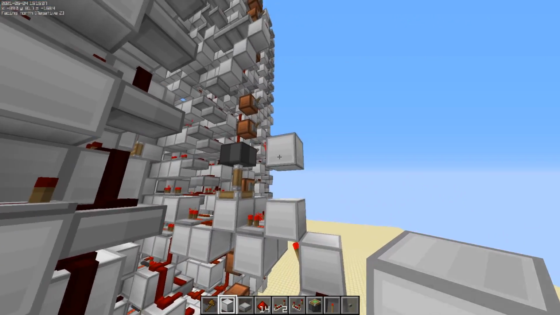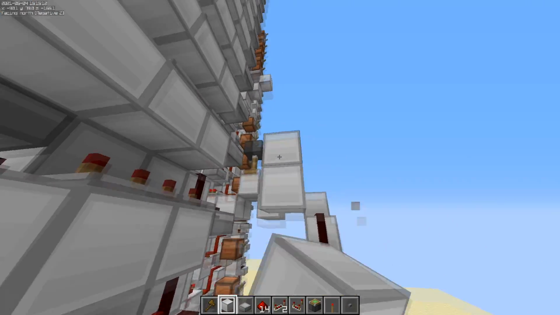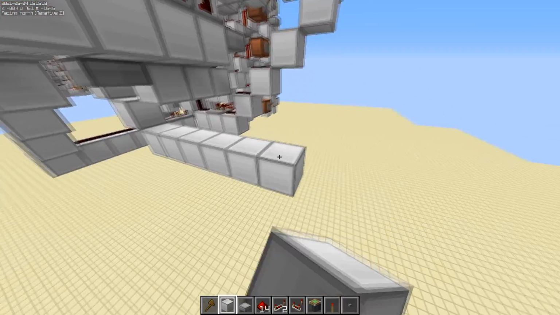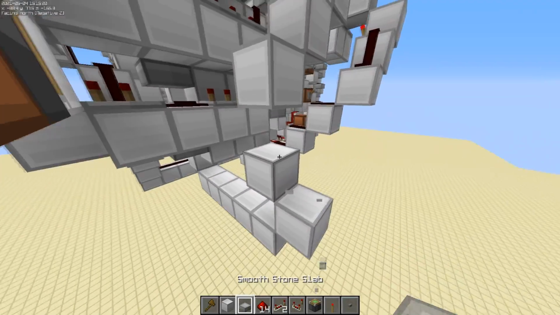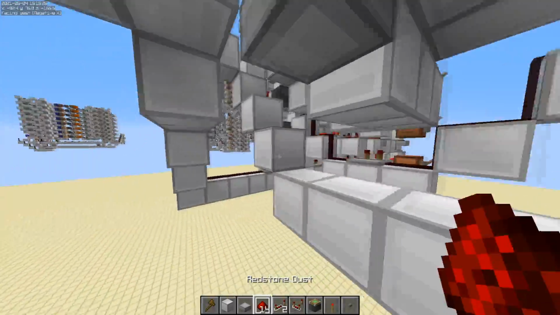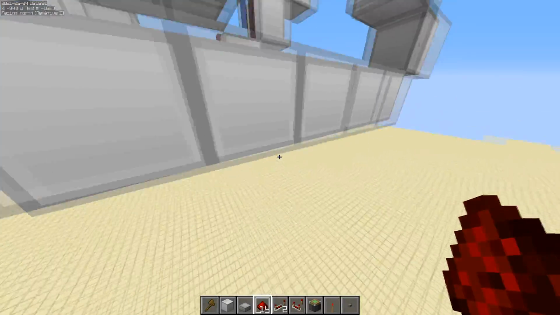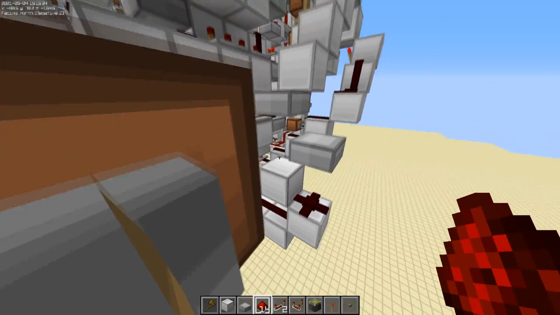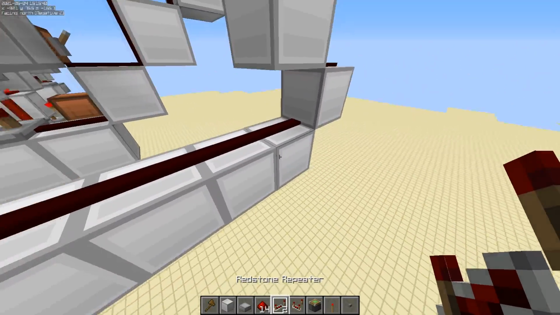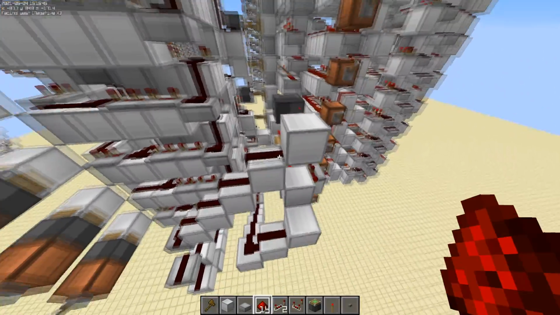And then just bringing it all the way up to here to connect with this line. 2, 3, 4, 5, 6, 7, 8, 9, 10, 11, 12, 13, 14, 15. So just put another repeater there, and that should be good.